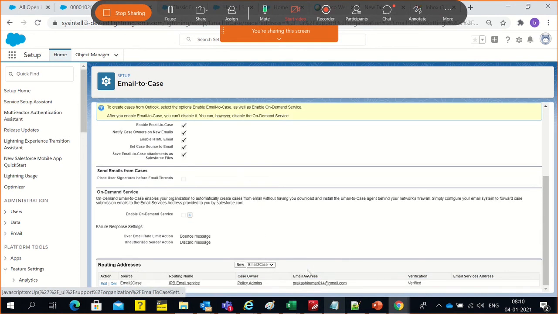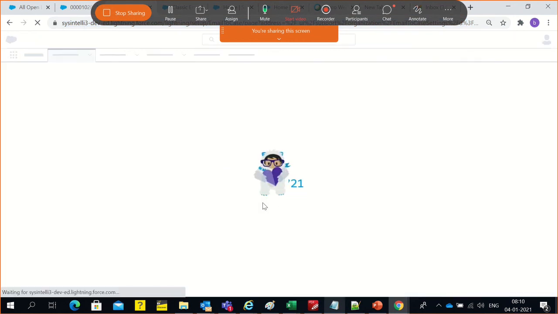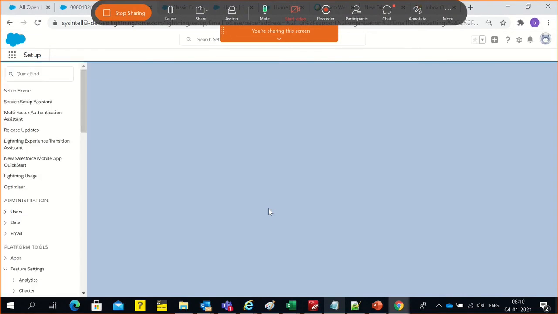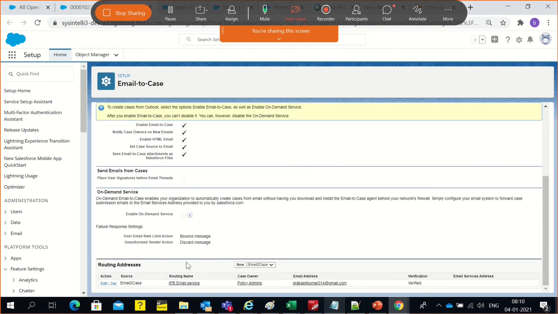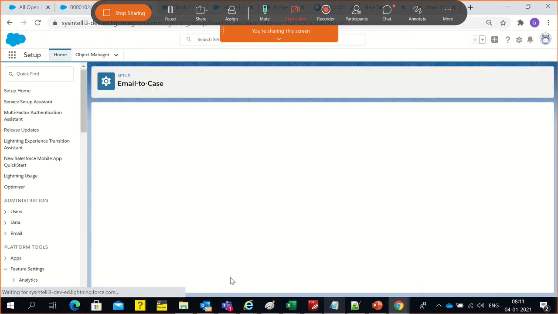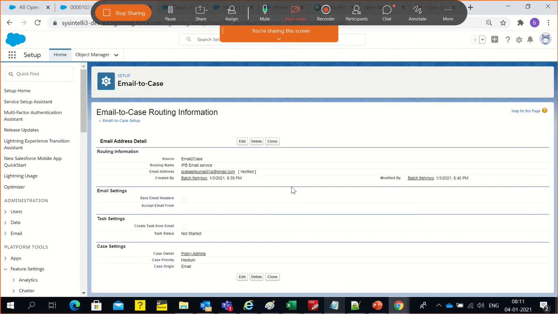It says verified. So now what I should do is go back to the email to case setup. An ID would be generated for me, the email service ID. Let me refresh this page. What happened?